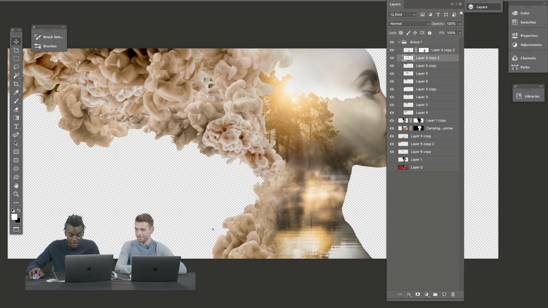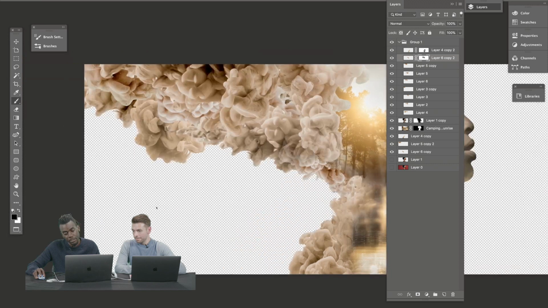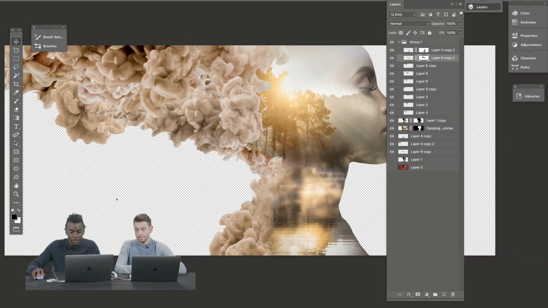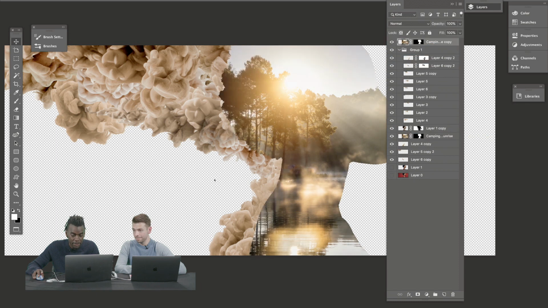So let's just finish this off now, in terms of the blending. I'm just going to blend this out, and once I've done that, I'm going to take the original mask that we had, move it on top of the group layer, and then I'm going to mask it further just to blend it in.